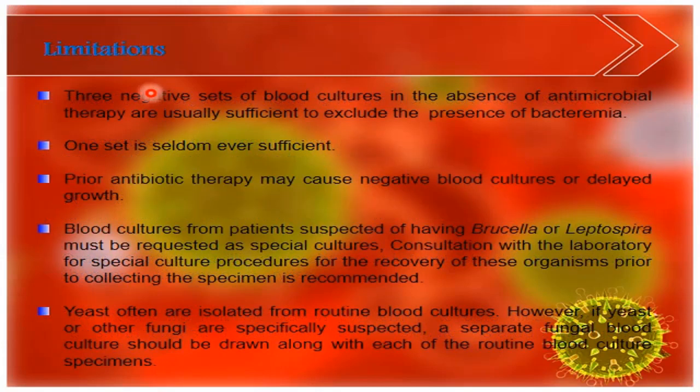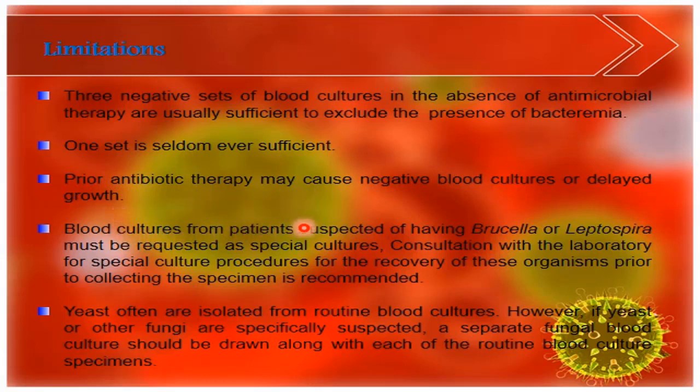Now, what are the limitations of blood culture? Three negative sets of blood culture in the absence of antimicrobial therapy are usually sufficient to exclude the presence of bacteria. That means three negative blood culture bottles and the patient not taking antibiotics, under standard conditions, exclude bacteria. One set is seldom sufficient. Prior antibiotic therapy may cause negative blood culture or delayed growth.